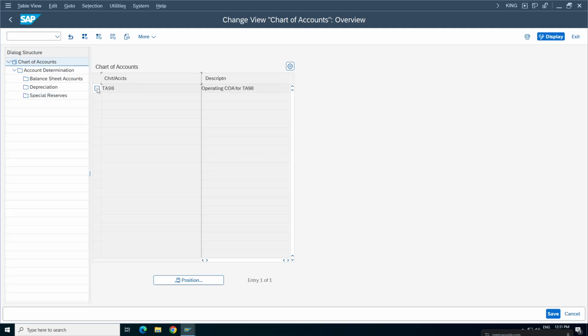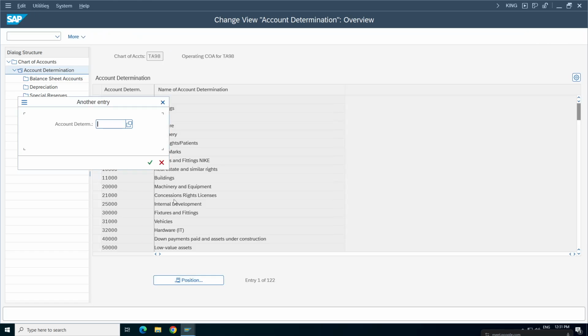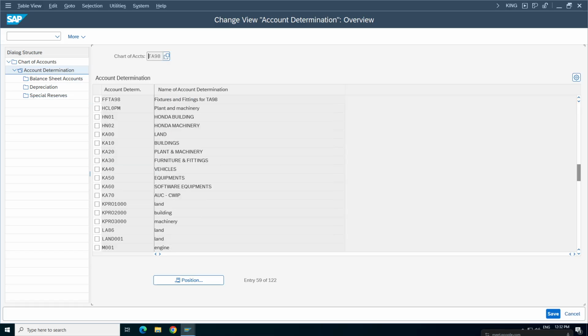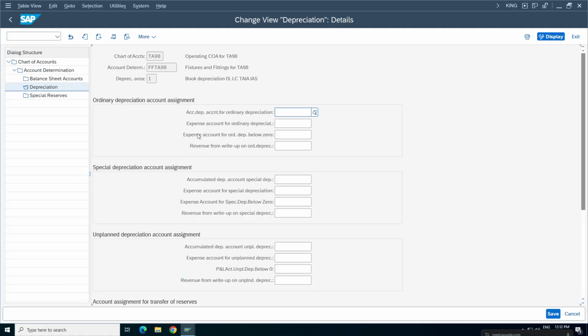Chart of accounts is TA98, and your account determination is FF TA98. So GL accounts are assigned based on the chart of accounts and account determination. Okay. Double click here again, balance sheet. Not balance sheet. We are talking about depreciation. So double click on depreciation. So 1 and 3. Double click on 1, and now you can see here.